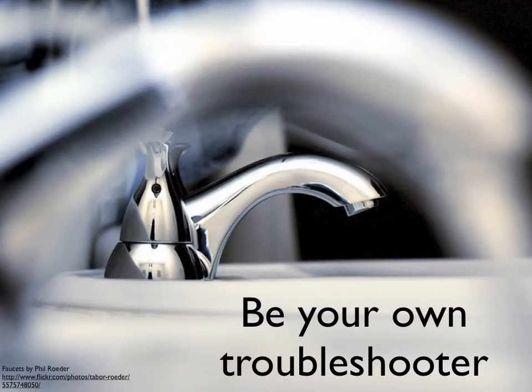Let's talk about how you can become your own troubleshooter. Think about what your successful finished recording will sound like and work backwards from there to set up your recording equipment. I find it helpful to think about an audio signal like flowing water through pipes. There are really only 3 principles that apply, and if you understand how they work together, you can overcome virtually any problem you might encounter.